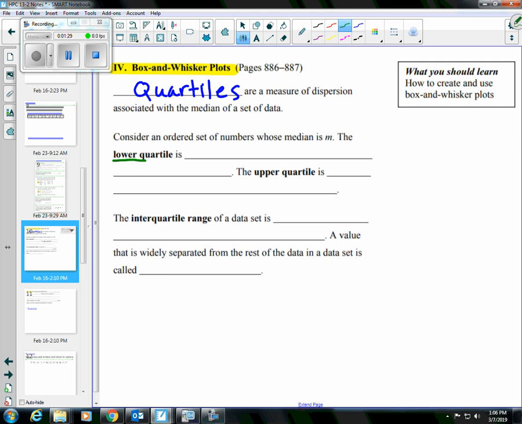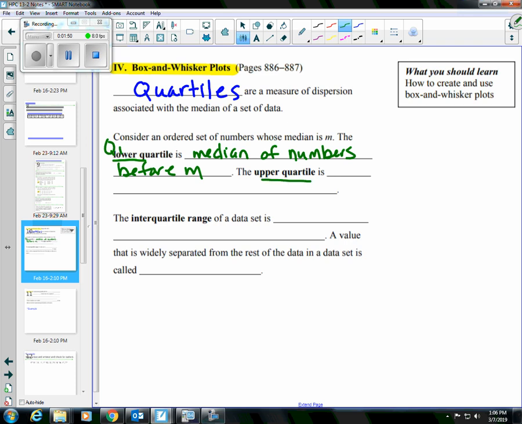So the lower quartile, or what we call our Q1, is the median, so the middle number of the bottom half of the data, so of the numbers before the median. So I'm just going to say before M, so M is the median.